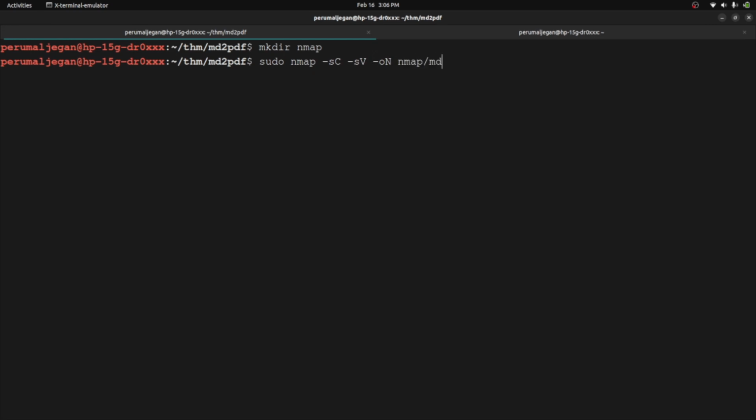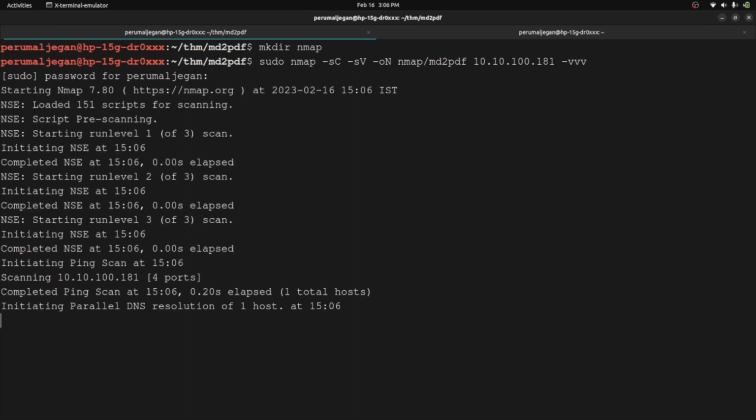I'm giving the name MD2 PDF. Well, it looks okay. I'm pasting the IP at the end and giving multiple v's for verbosity to see the details while it is running the scan.